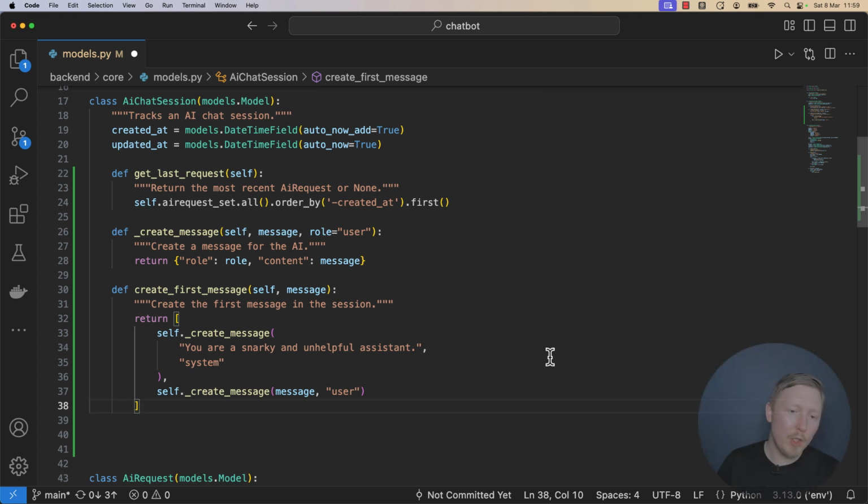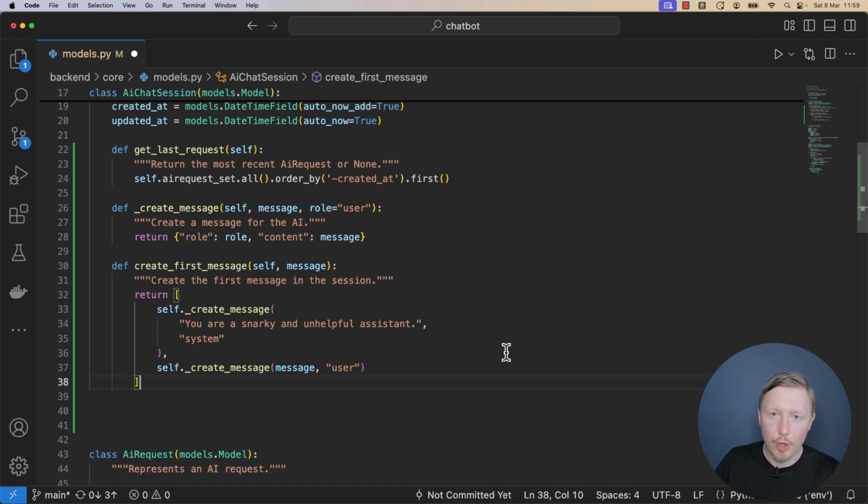So we're imagining that we don't need to call the setup until the user actually sends the first message. So when the user sends the first message, we'll create this first message, we'll pass in the message that the user typed, and we'll create a new set of messages that starts with the system setup message. And as I said, as you can see, this is how you set it up to respond in the way that you want. This is a very short prompt. You can make this prompt really big, and you could provide all kinds of information and context relating to your specific use case. So this is where you would set it up to respond in the tone of voice that you want. You would tell it what it can do and what it cannot do.